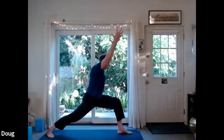Inhale, slowly rise up, warrior one. Exhale, open up, warrior two. Set up for triangle. Straighten your left leg, maybe bump your right foot in a little more. Try that little adjustment, so get your hips squared off. It's gonna feel a little funny, but I like to do it just so you can feel the contrast.